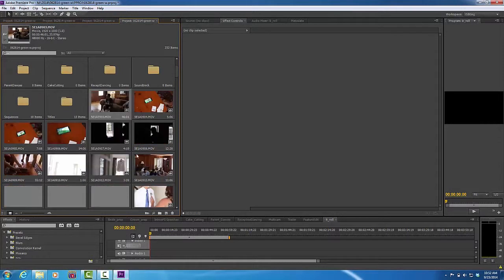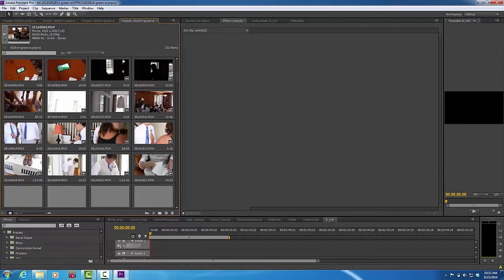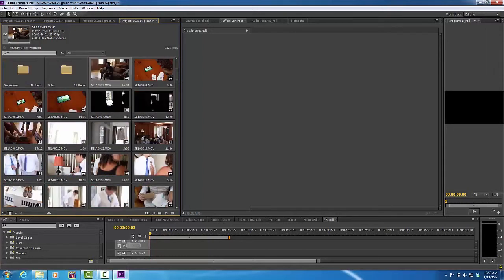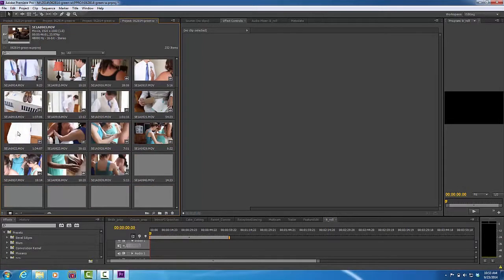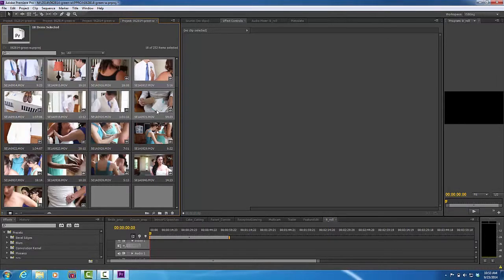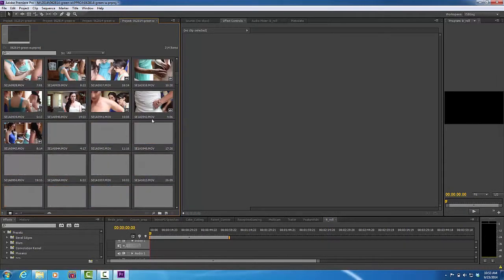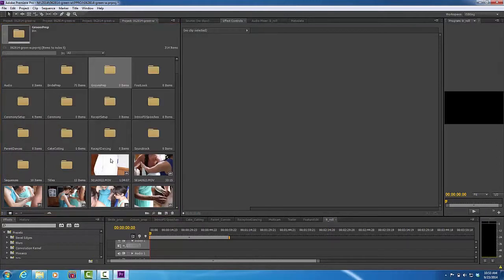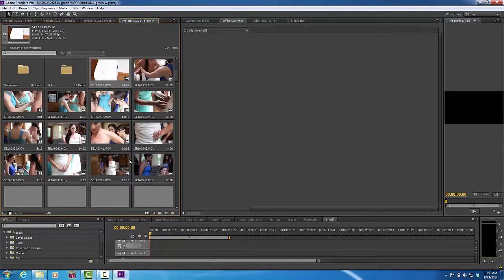Looks like we got some guys getting ready here. So this will be some point where we'll grab some of the groom prep stuff, but you're starting to see guys getting ready. Again, find these pieces and use them. So we're going to click this one here, and then this clip here has the girls getting ready. So we'll click up here and we'll cut these and put them into groom prep. It looks like we're back to the girls getting ready.